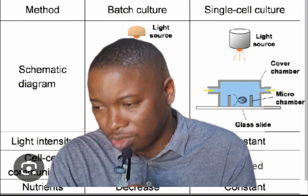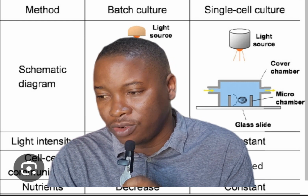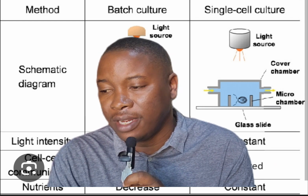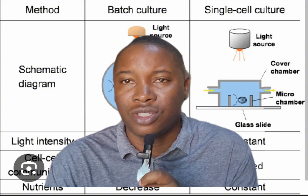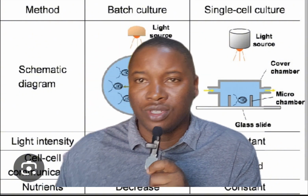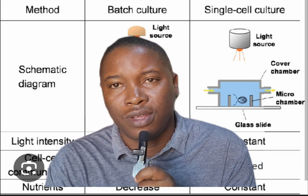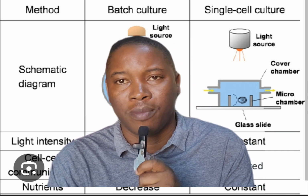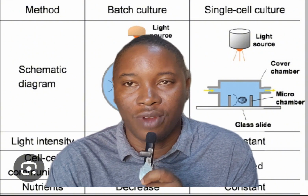And it's important to note that the batch culture is a closed system. It has finite growth, conditions can be varied, and it follows a predictable growth curve. And like I said, it is used in research, it's used in the hospital, it's used in agriculture, it's used in industry, it's used in teaching. So this is really, really important. It helps us to understand microbial growth. It helps us to understand how microorganisms react.